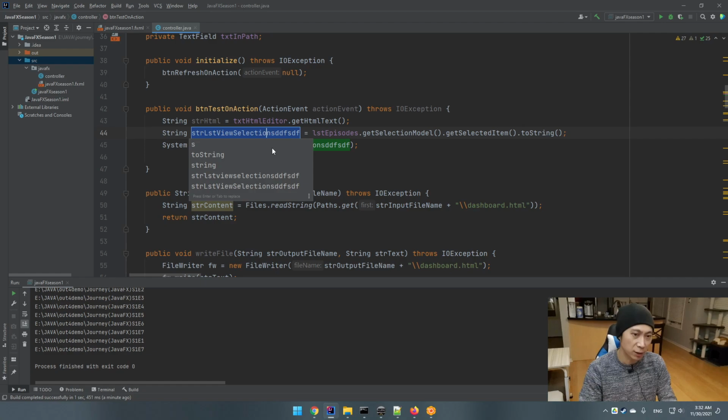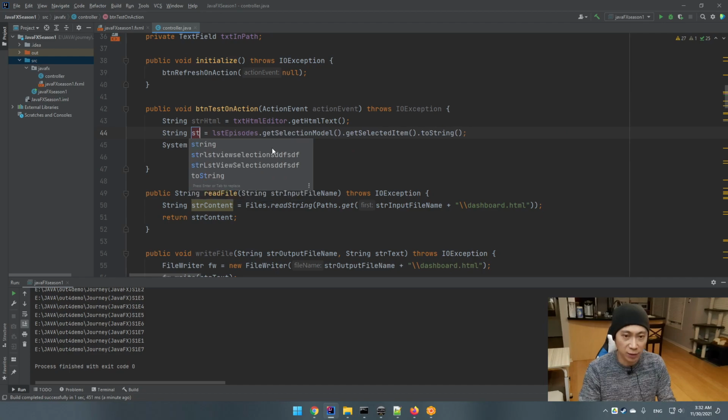It's better than manually modifying it and copy pasting, where maybe we miss one of them, then it will cause some error and we go through all that debugging. So for now, I'm going to say str file name.